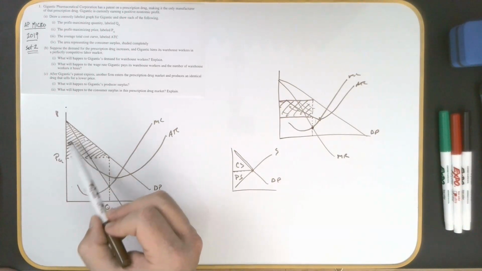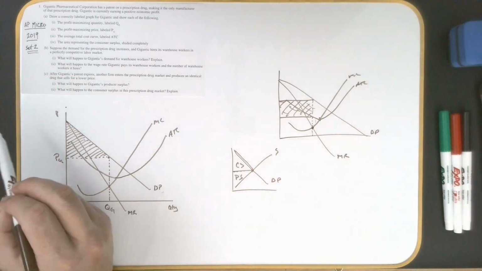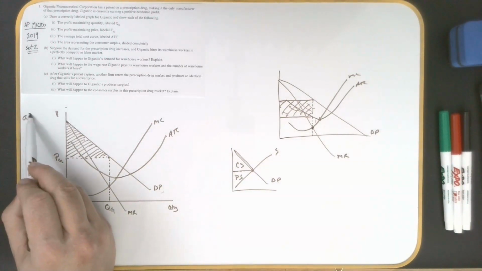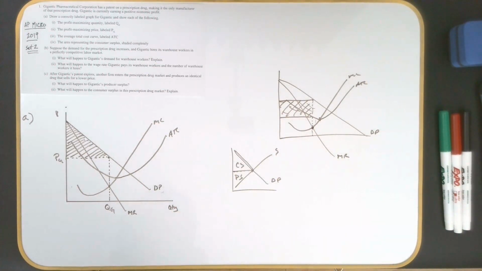Okay. And they want that shaded completely. We have that there as part 4. So this was actually part A, or question A, and it had 4 pieces to it that was all based upon the graph. And I think we've got it there, okay? Let's move on to part B.